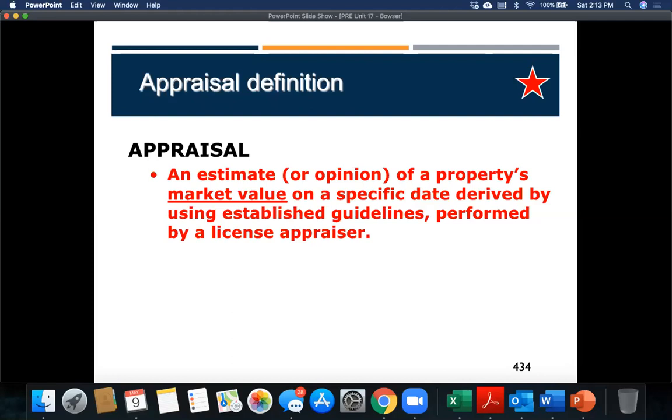It's over a year. Isn't it hard to find somebody to do that? It is, it's very hard, because it's almost like training your competition. Exactly. It's a very difficult field to get into. Rigorous curriculum, and then you have to have somebody willing to help you do that. Same thing with inspections. If you're becoming an inspector, you've got to work with somebody for a while. But appraisals is really tough, because you don't want to be training your competition.